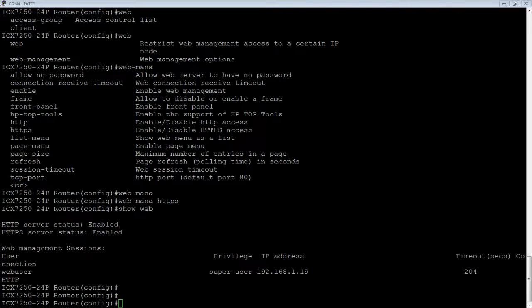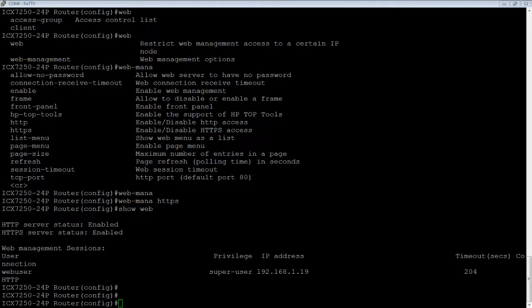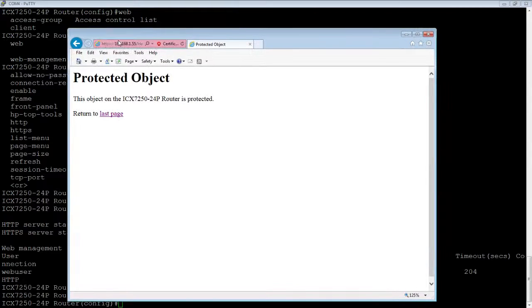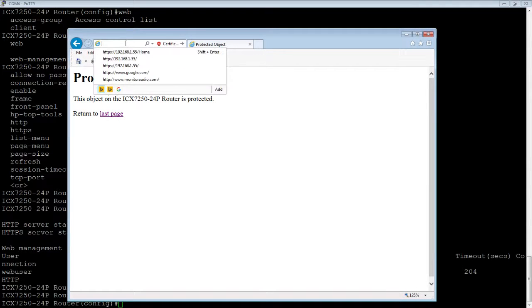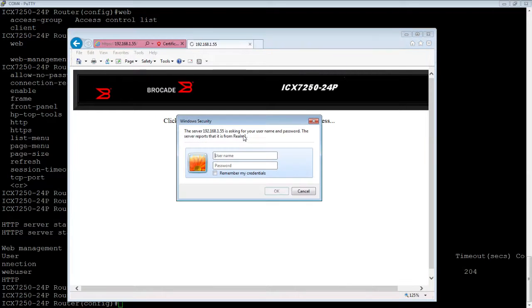So if I do an HTTPS to 192.168.55, okay, we are now connected with HTTPS, so it's showing me my certificate's not valid. Well, that's true. We know that because we generated it, right? It's not a certificate that I imported.